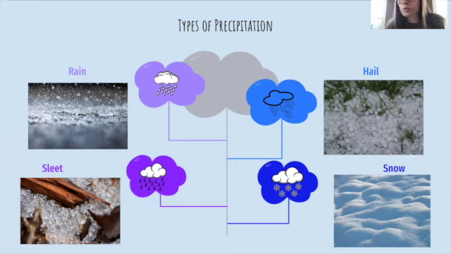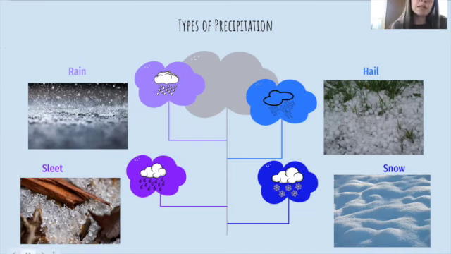So our first one, and the one that we mostly probably know about, is called rain. And we got a lot of rain this past weekend. Rain is water, liquid water, what you drink on a daily basis, that falls down from clouds. It's what we just saw in our experiment. And we'll talk about in a little bit what kind of clouds produce rain.